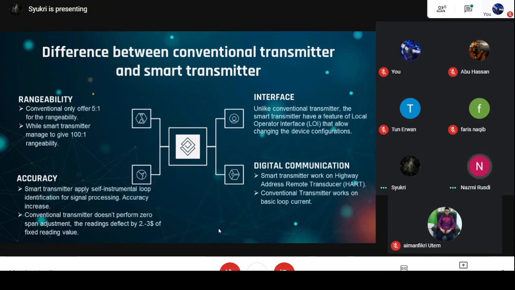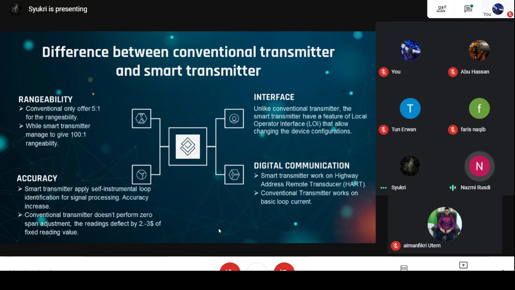For the accuracy, the smart transmitter applies self instrument loop identification for signal processing, and this increases the accuracy of the smart transmitter, while the conventional transmitter doesn't perform zero span adjustment, which will lead to an error on the reading value by 2 to 3%.